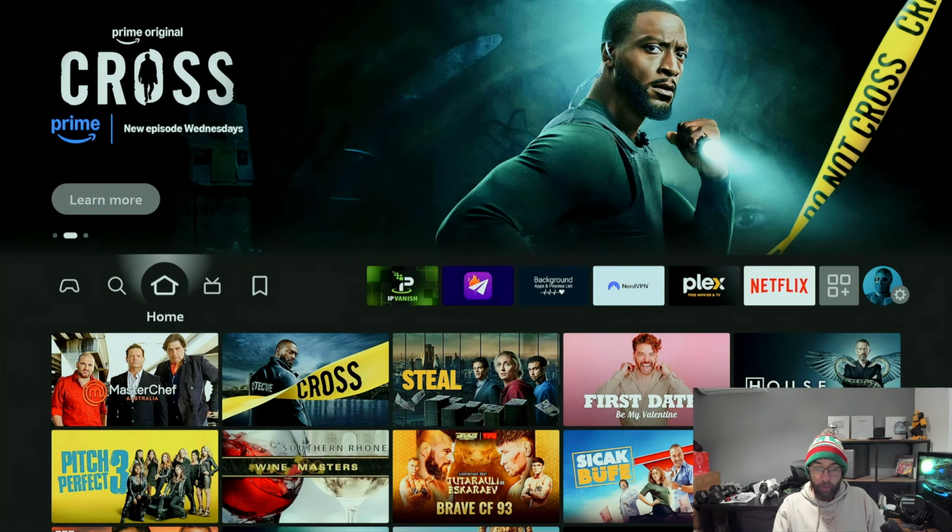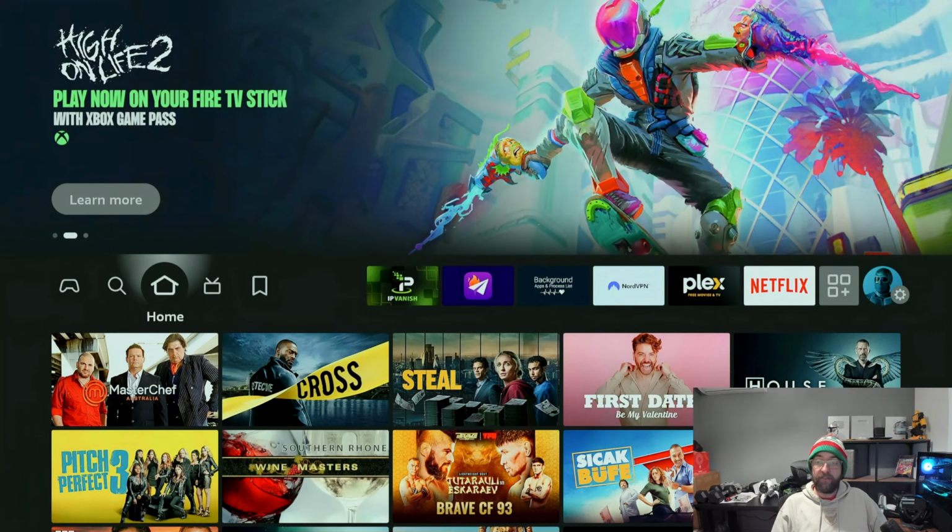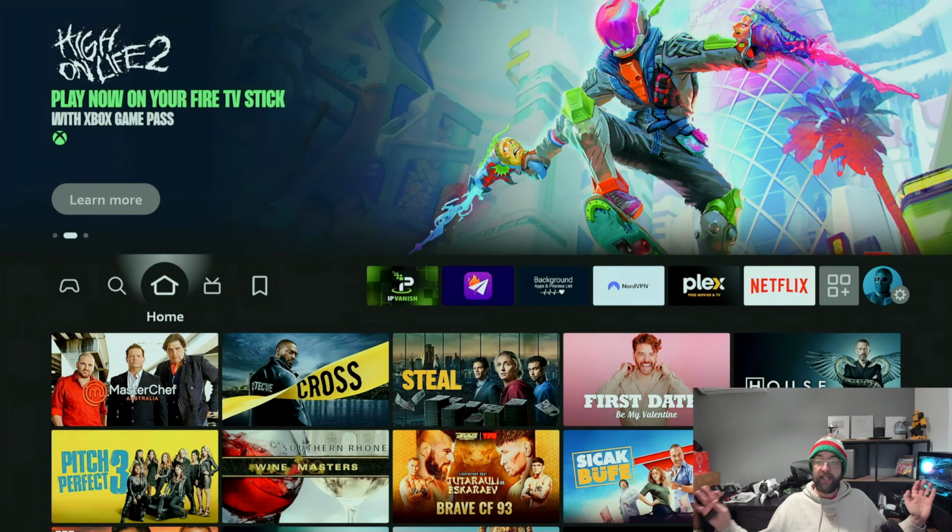So the best option, if you want to install third-party apps, is you're going to have to buy another device. Send back that Select if you can. Get a 4K Max or a 4K Plus. Do not get the Select. It's the worst device. I've tried to tell people for a long time not to get it. People still get it. And hopefully you'll understand what I'm talking about, because no Downloader.